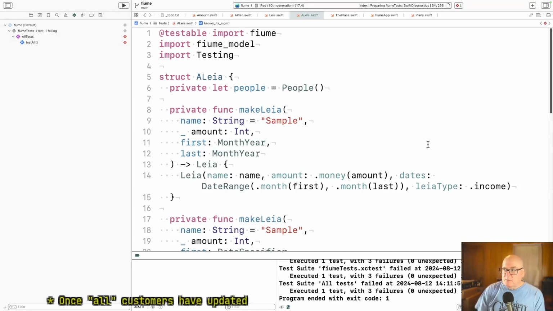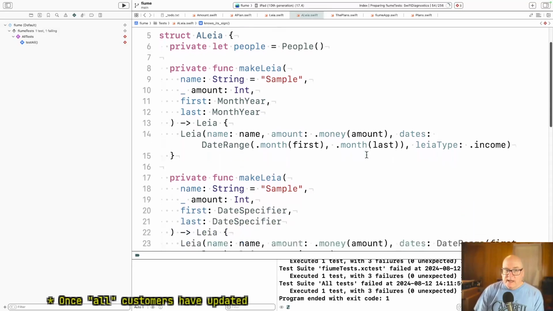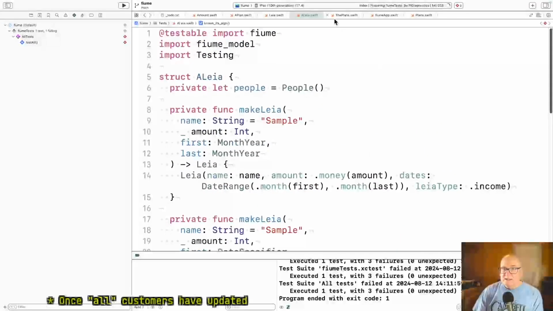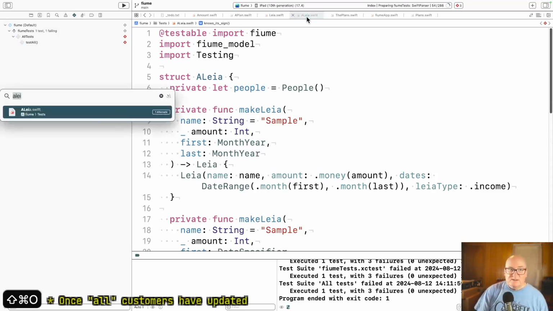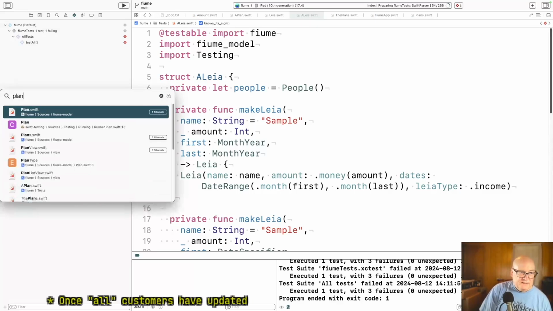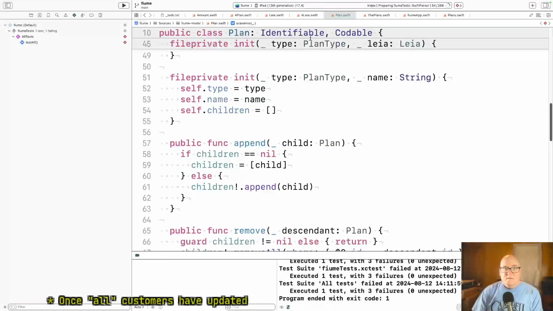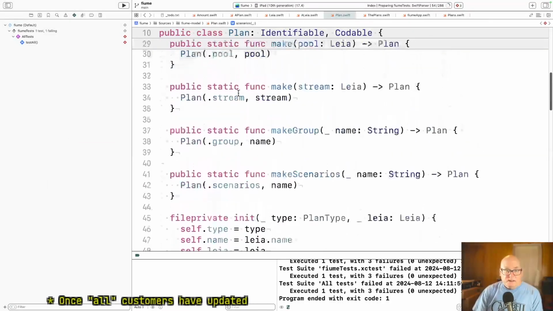But they won't be pool or stream anymore. We kept that. Well, we make that distinction in plans. Well, I lost plan. Okay, I really don't like that. I'm sure it's intended well, but I don't think I need to make that distinction any longer.